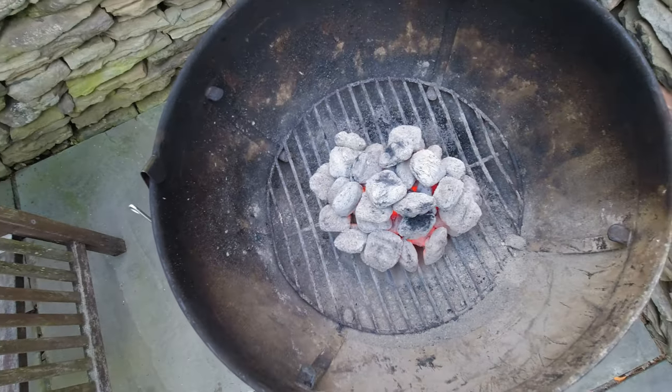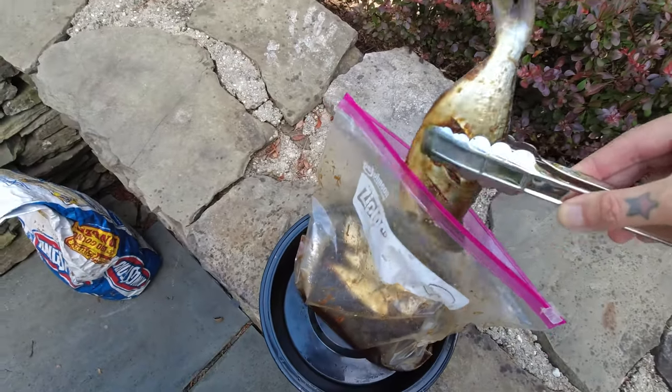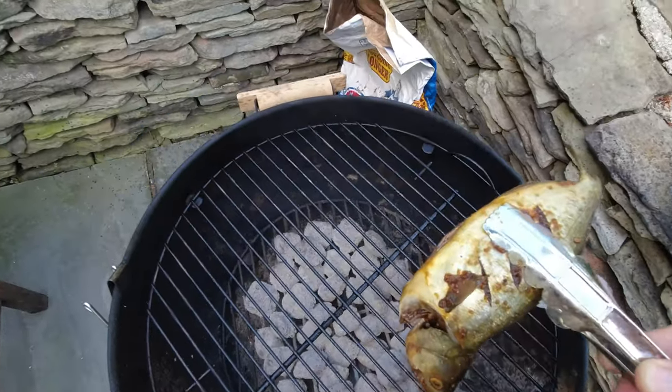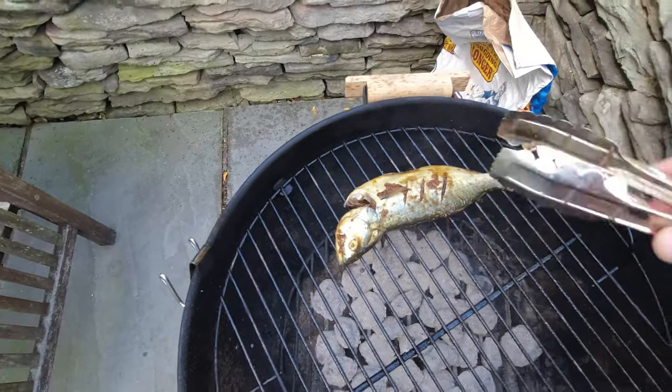Let's check on our briquettes — they're looking good. Spread those out. Because of the sugar content of the pineapple juice, this is really going to have a chance to stick to our barbecue grate, so I want those coals to be low and cook these really low and slow to avoid sticking. I learned that lesson in Ireland with mackerel — I had my grill way too hot and the skin got obliterated. I really want to keep the skin on these. I oiled down my grill really well; that's another mistake I made in Ireland, only oiling the fish and not the grill.